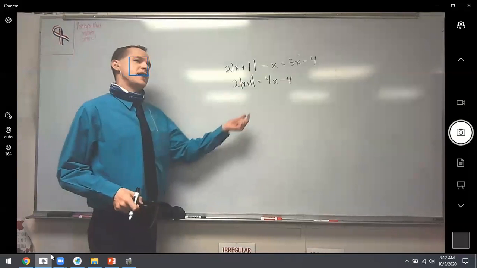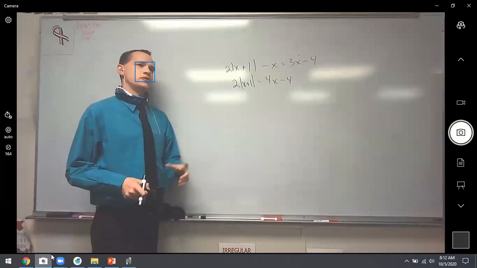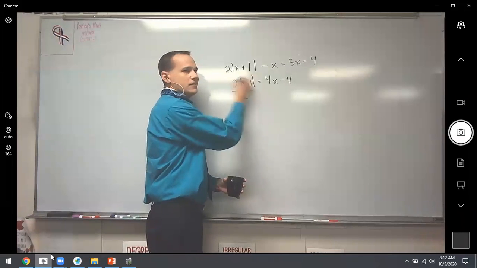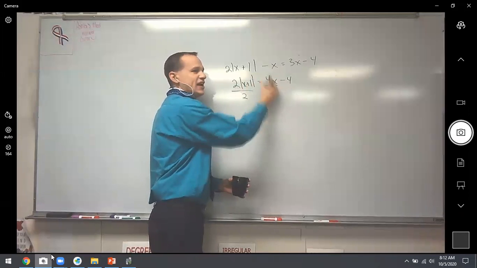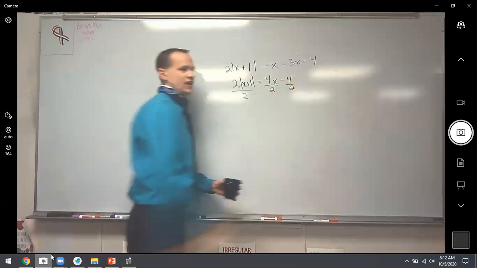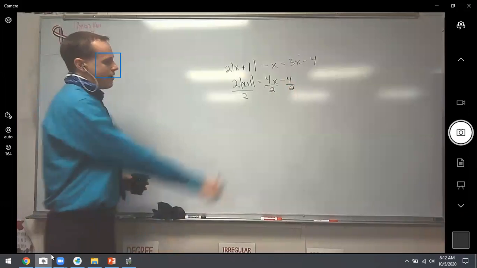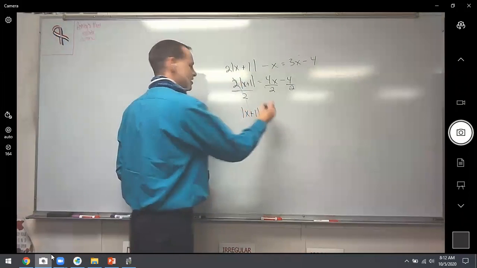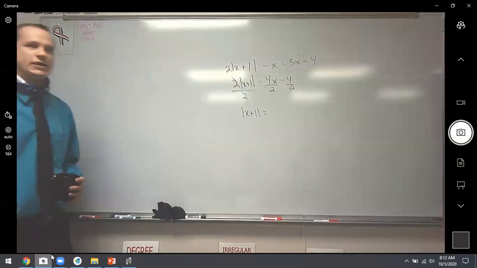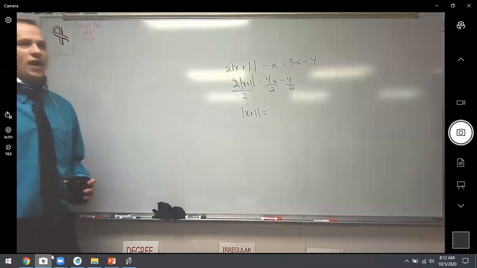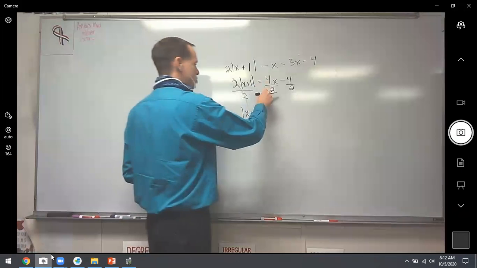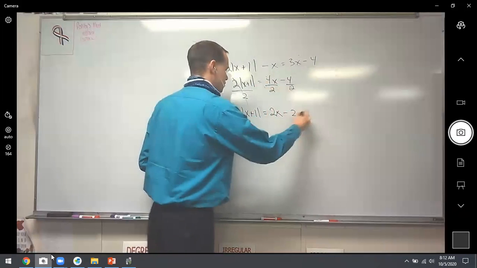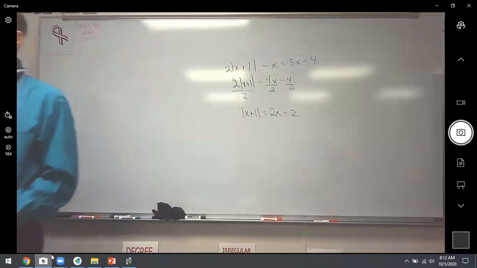Again, the absolute value is not quite by itself yet. I got this 2 in front. So we're going to divide everything by 2. There's a thing divided by 2. There's a thing divided by 2. There's a thing divided by 2. And the 2's will cancel, so you're going to have the absolute value finally by itself. The absolute value of x plus 1 equals 4x divided by 2. Well, 4 divided by 2 is 2, so I got 2 x's. And same thing over here, you got a minus 2 still chilling.